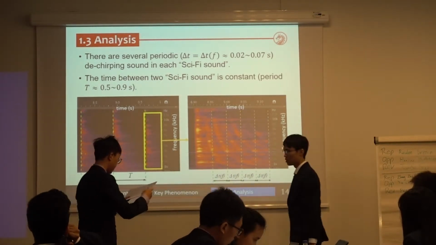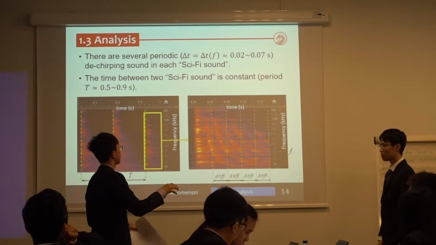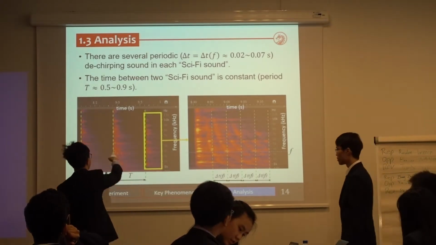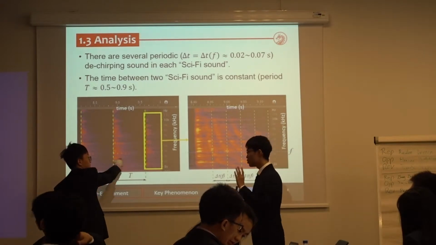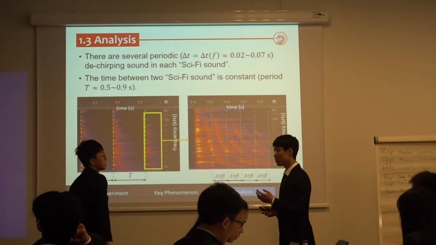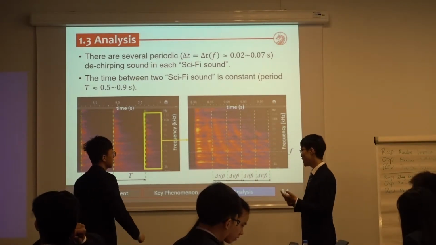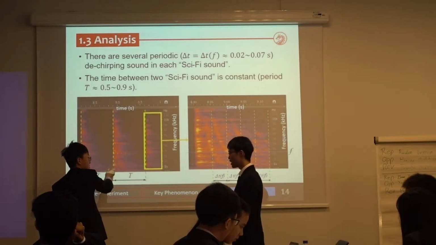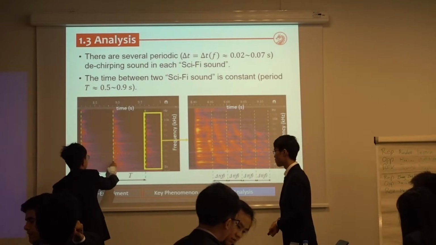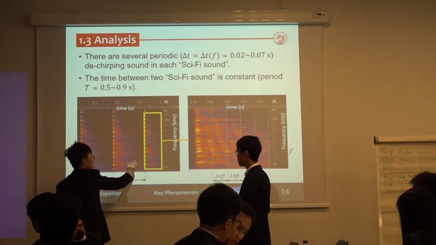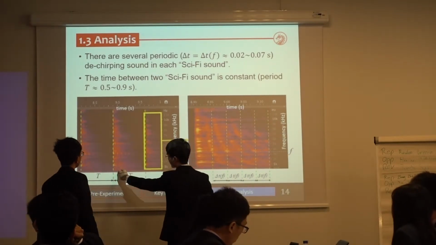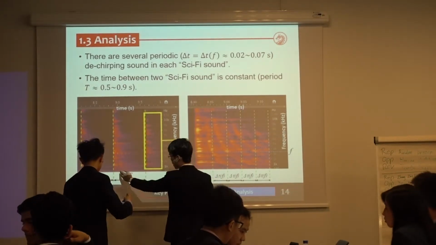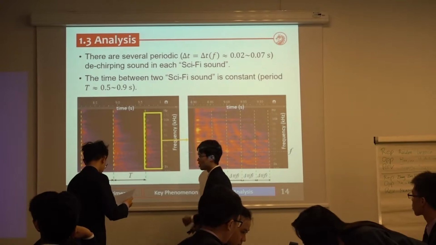Exactly. So what do you think are the critical properties of the sci-fi sound? You mentioned the dispersion, right? Dispersion. And different people hear the sound differently, so I said that coefficient A should be in this range that I revealed here. So delta t should be in a certain range. Yes. And are multiple lines needed? Yes. For multiple lines, in the single line the sci-fi sound, for the rest of the lines the sound is weaker, which may be determined by the shape, not the number of lines.